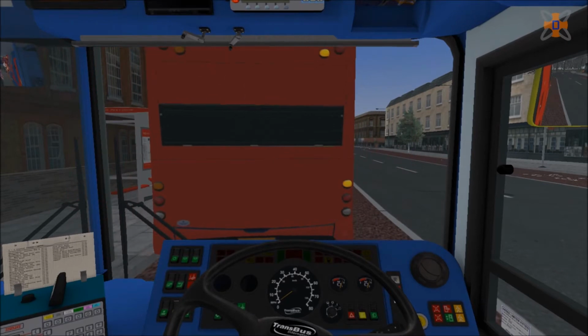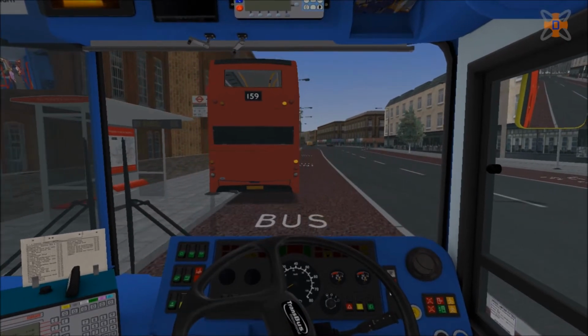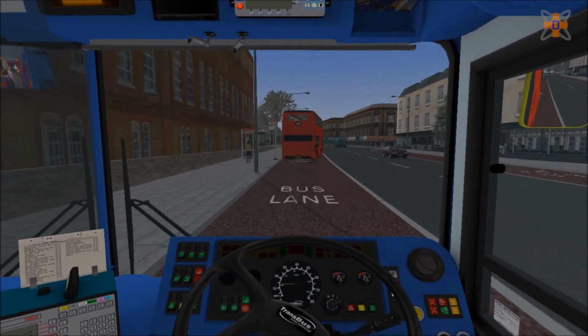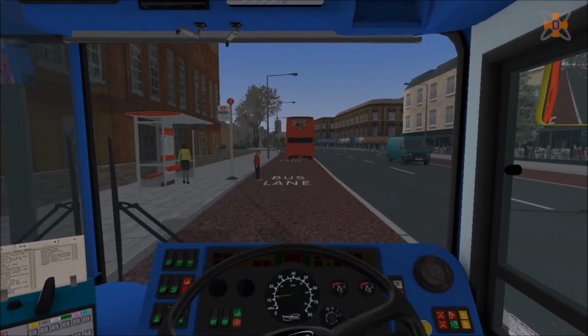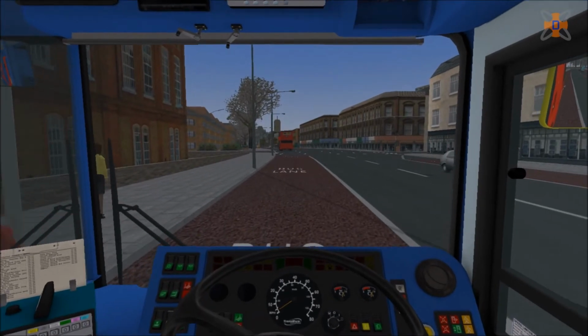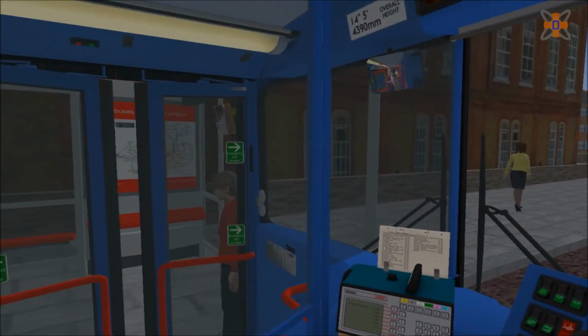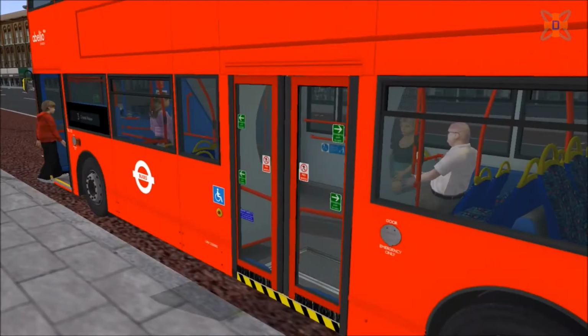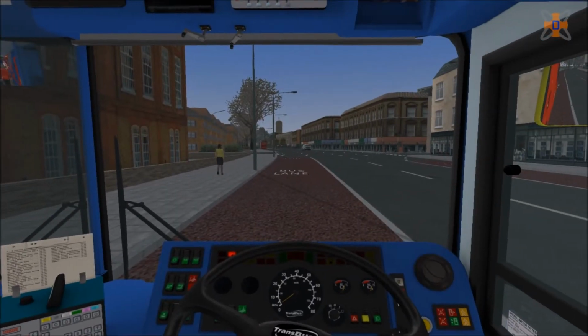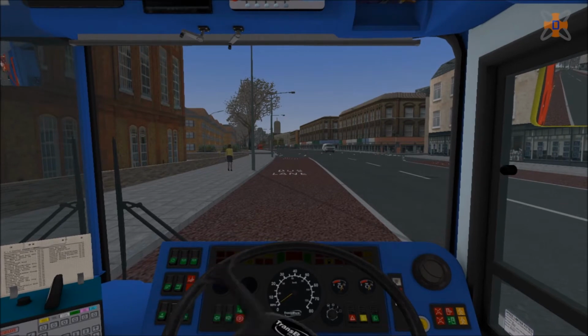There we go. I don't think any of my passengers signaled to get off. No, they didn't, so we'll carry on. And we'll just ignore the fact that he just mounted the curb there. Although, yeah, this is actually my stop here, J. So we'll stop here now. Open the front doors. And should we jump to the back doors? That's all clear. Because unfortunately there's no light on the panel to say that a passenger's getting off.